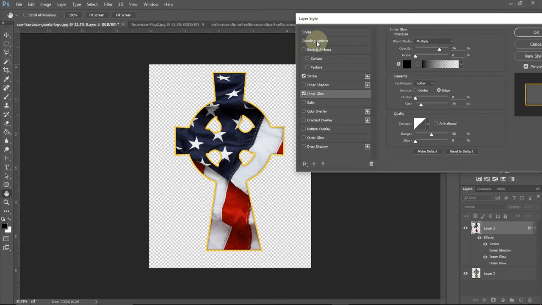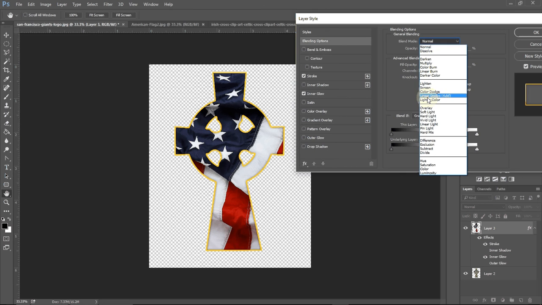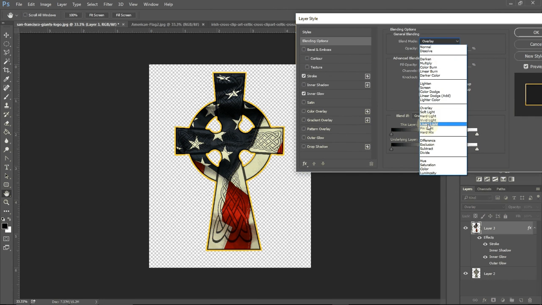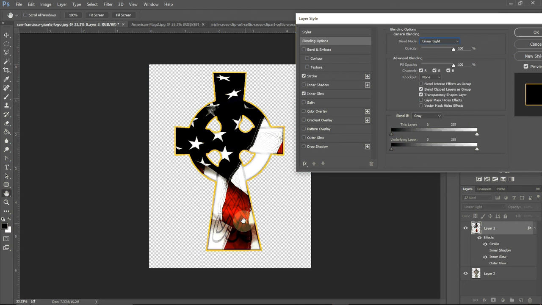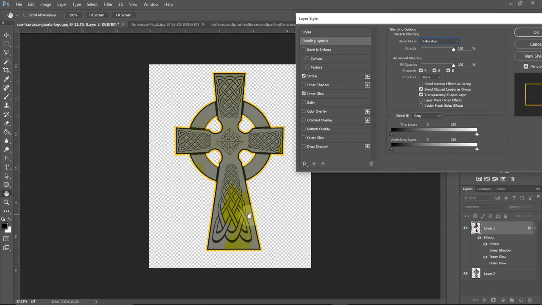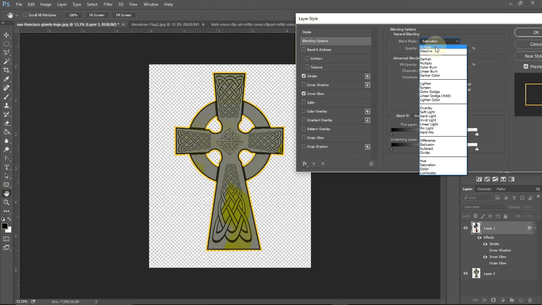And then, if you want to go back into your blending options and create an overlay, some of these do some really extreme stuff, like linear light really blows it out. Saturation will also use the layer that you're using as a saturation mask and bring out the colors based on the brightness values of the image you're using. In this case, we're using the American flag.